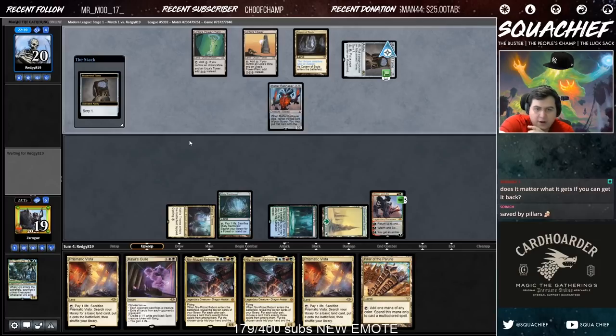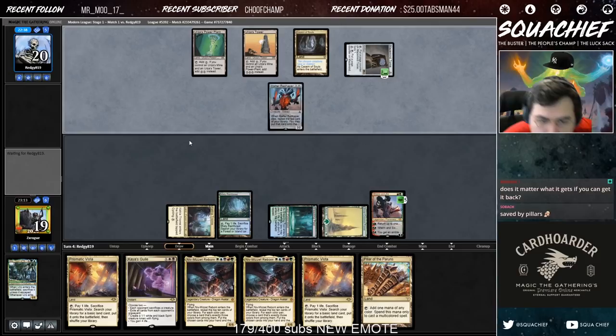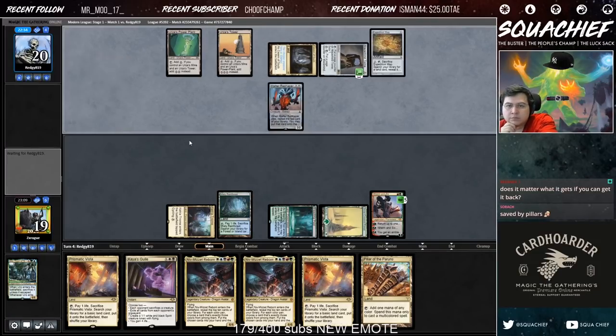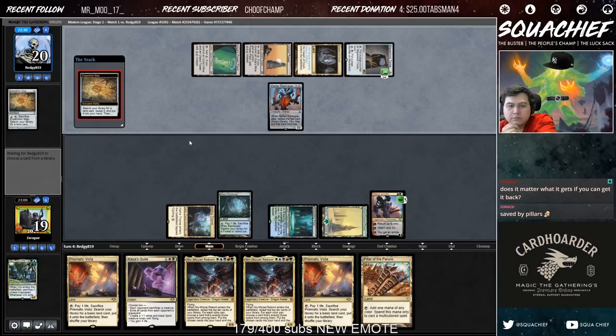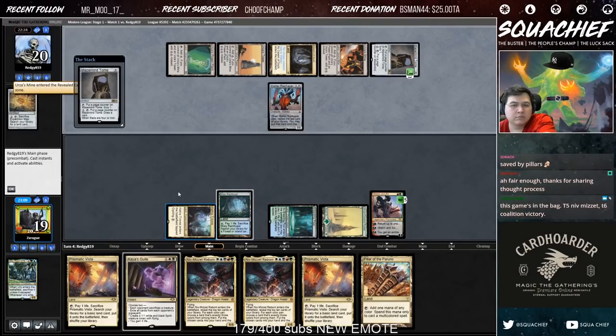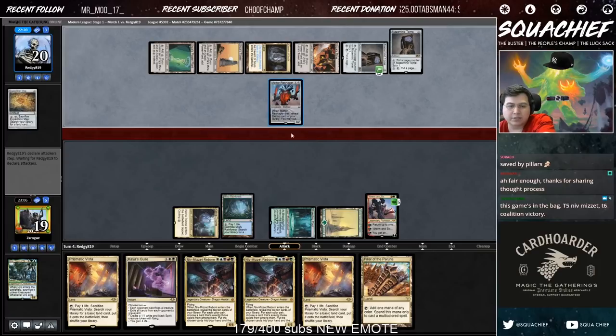Safe by Pillars? Now we're fine, because I get the Bad Zen Triome, and then I would just go get a white source, I think. It depends if... Oh no, I'm not playing Verdict, so yeah. Coalition Victory. Yeah, that's what my mind's on right now.